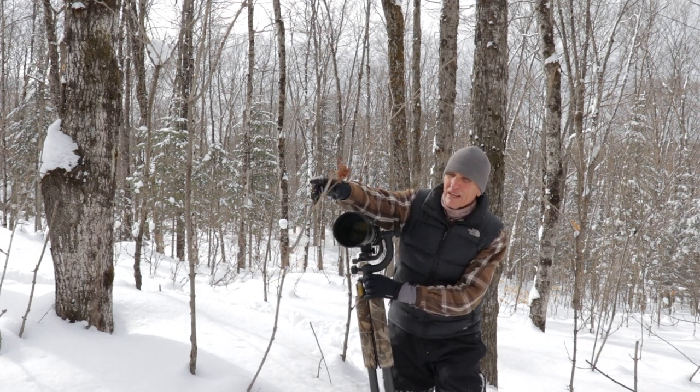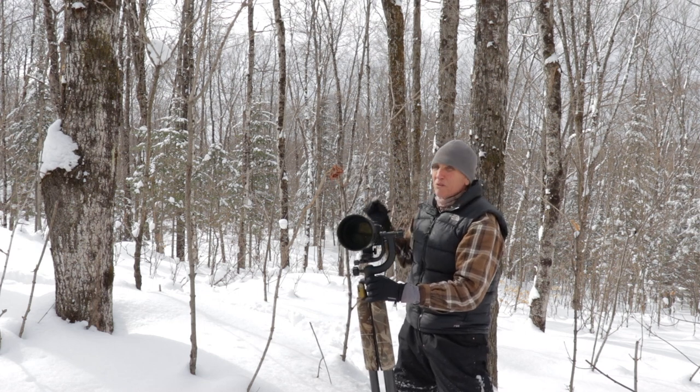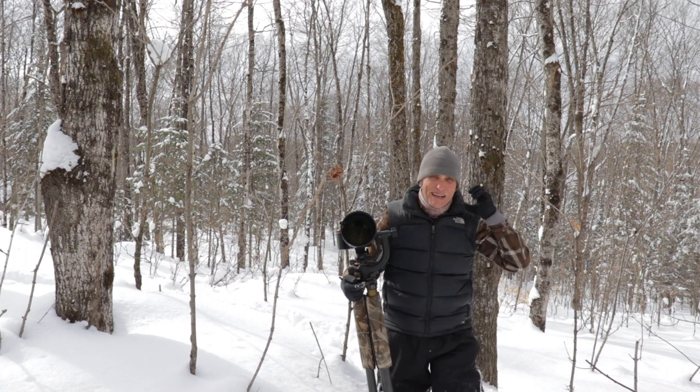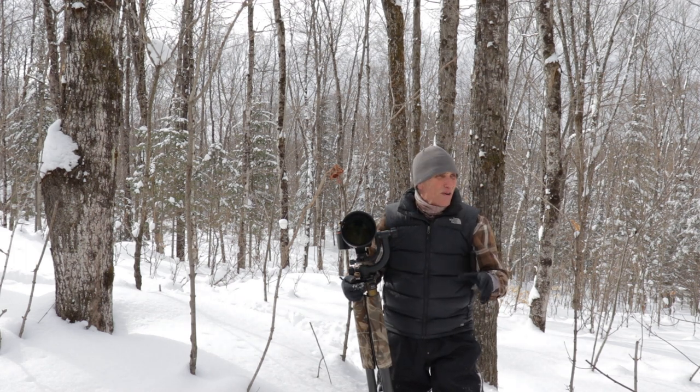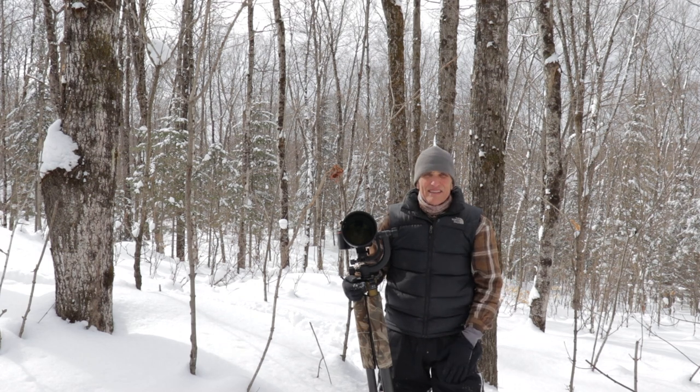It could be a whitetail too I guess, but it's pretty high. I would have to say it's probably a moose that ate this. So I think we're going to just let him relax and head back to the vehicle, and tomorrow we're going to give it another try with my guests.